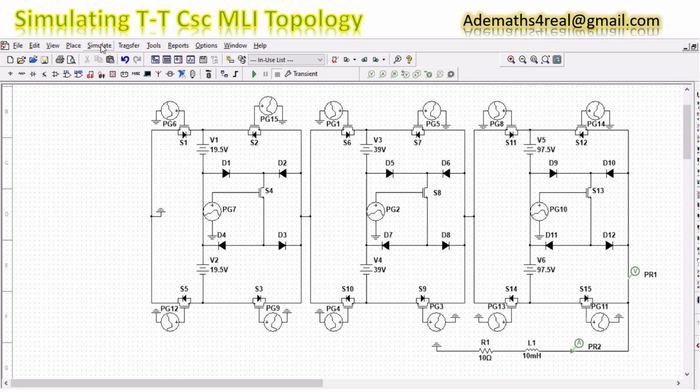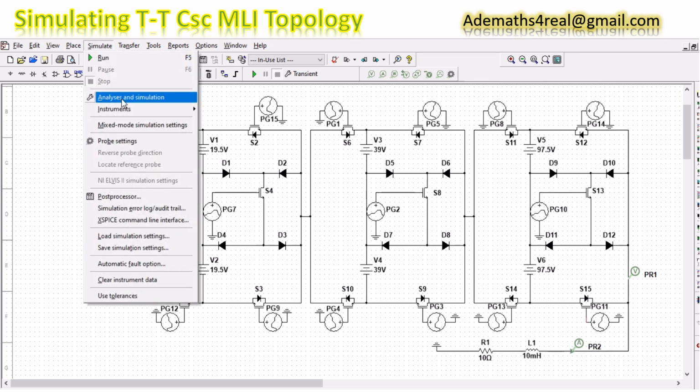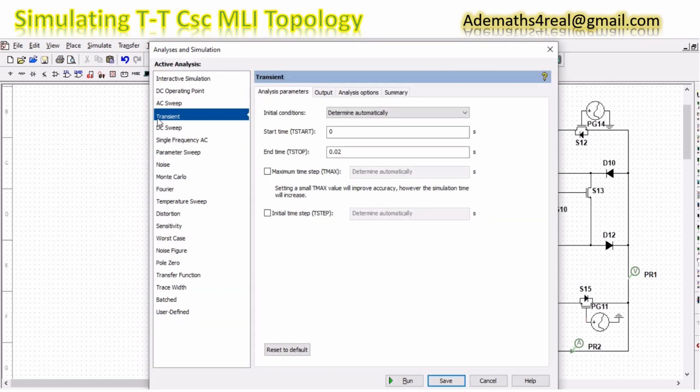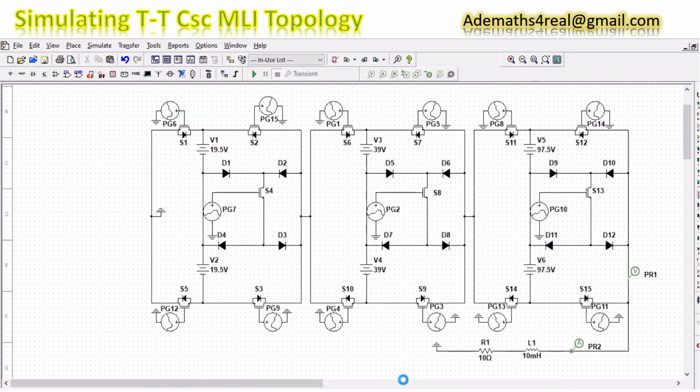Then click on Simulate, Analysis and Simulation and go to Transient. Now the start time is 0 because we are observing the nature of the wave from the origin over a cycle, and the end time is 0.02 because the frequency of the wave is 50 Hz. Now click on Run to simulate.